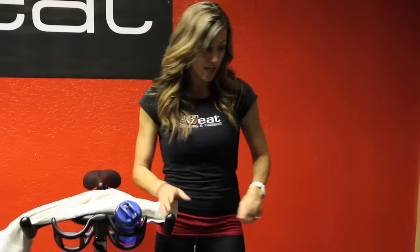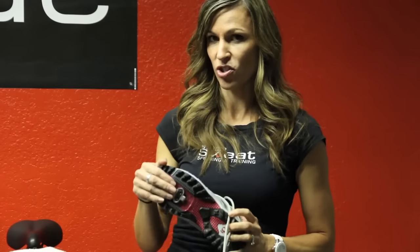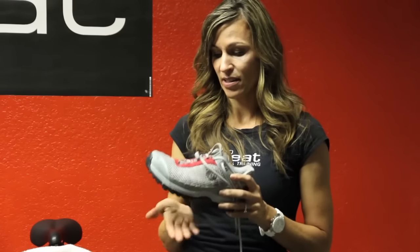Okay, the other thing is shoes. We'll talk about shoes. You want a stiff bottom shoe. You don't have to have cycling shoes. You'll see a lot of people have these special shoes, but they're not necessary. If you're gonna wear just a regular cross trainer or running shoe, that's fine. Just wear something that has a stiff sole. You don't wanna wear anything like Keds that have too much bend to them. So make sure you find something that has a stiff sole.